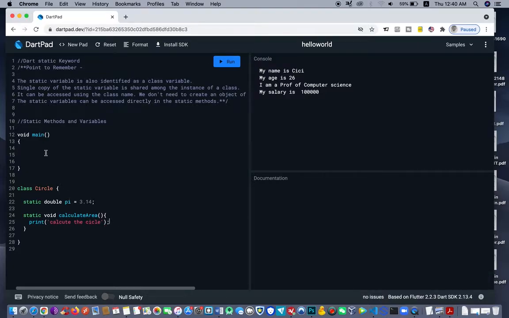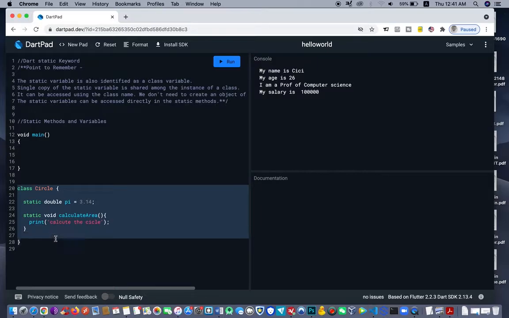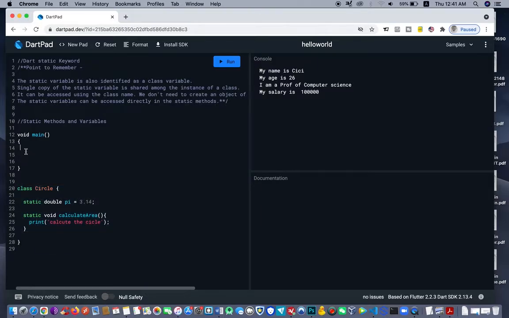This is what we should pay attention to here. In a normal way of calling a class, we first need to create the instance or an object, probably starting with the class name.